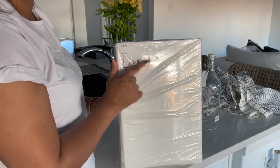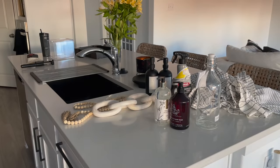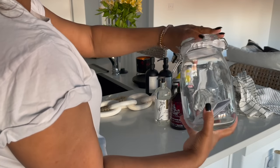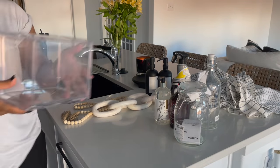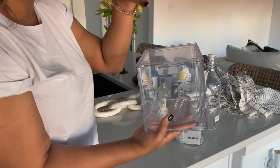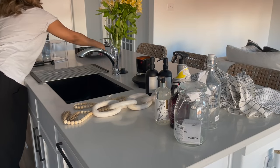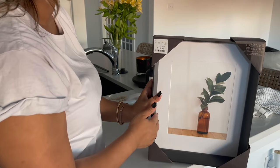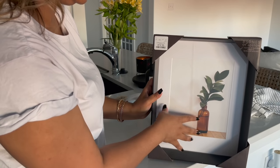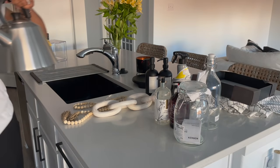Then I also got the rest of our curtains, so that we can start doing those for the area. And then I also got these from IKEA. I got two of these. And then I got two of these from Amazon that stack on top of each other. I plan on using these under the sink. Got one of these, but I need to find more because I really wanted these for our gallery wall in the dining room. So yeah, if not, I'll probably just put this in a bathroom or something. And I also picked up this teapot.